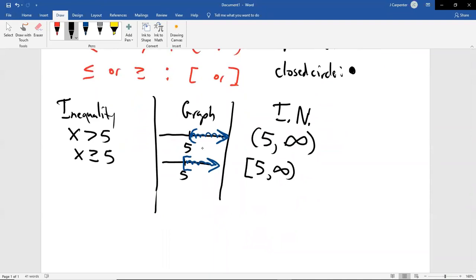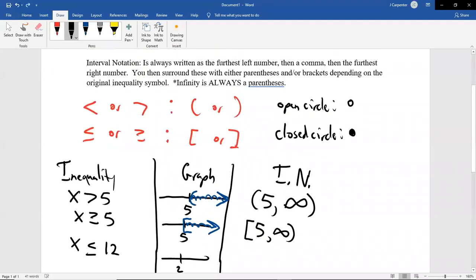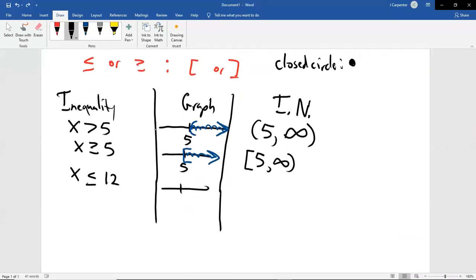All right, let's do 2 or 3 more. What if we had x is less than or equal to, I don't know, 12? Number line, just got to put a 12 up there. 12, not 2. Sometimes when I hit undo, Word moves on its own. Sorry for that. Less than means we shade to the left, and we're going to shade forever because there's nothing saying otherwise. Arrow for the forever aspect.